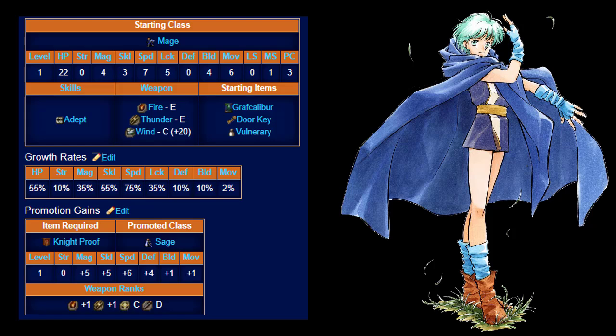Asvel could just rely on this, but there's more than that. You see, sages get the greatest promotion bonuses ever, in my opinion at least. On promotion, Asvel will gain 5 magic, 5 skill, 6 speed, and 4 defense. He'll most likely cap his speed and skill on that promotion. He also excels in wind magic, and wind tomes are possibly the best tomes in Thracia as well. Whenever you play Thracia for the first time, or again, stock up on wind tomes.